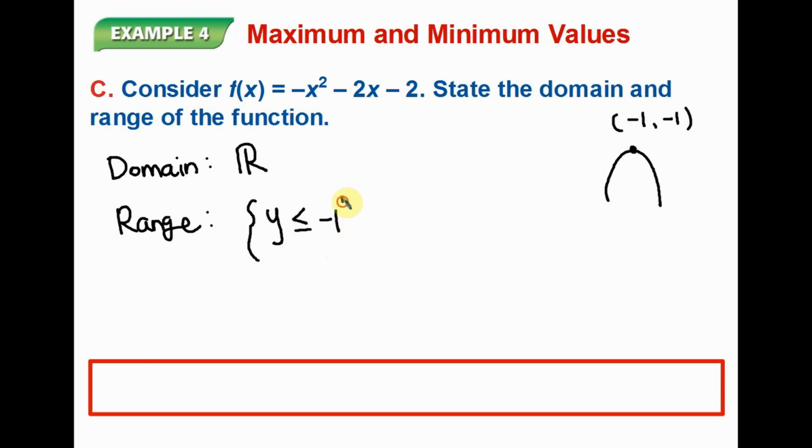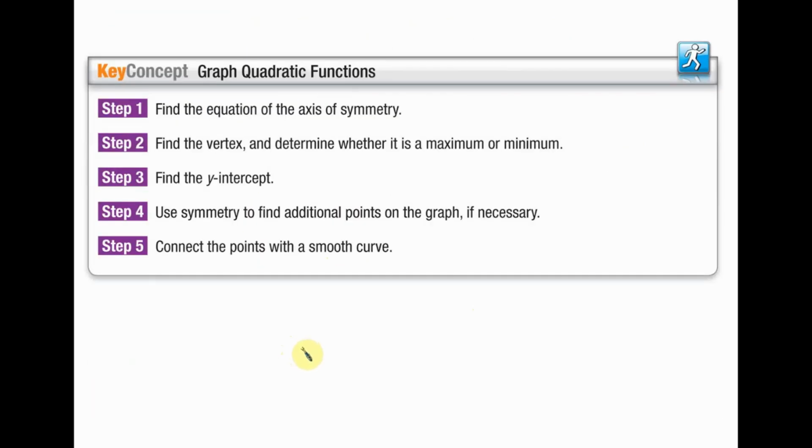In summary, identifying characteristics of a quadratic function from a graph has different steps than when you graph a quadratic function. Instead of finding the vertex first, like in example 2, you'll find the axis of symmetry using x is equal to negative b over 2a. And using this information, you're going to find the vertex. And keep in mind, the vertex is the same as when you're finding the maximum or the minimum. It cannot be both. It has to be one way or the other. Then you can find the y-intercept using the c value.